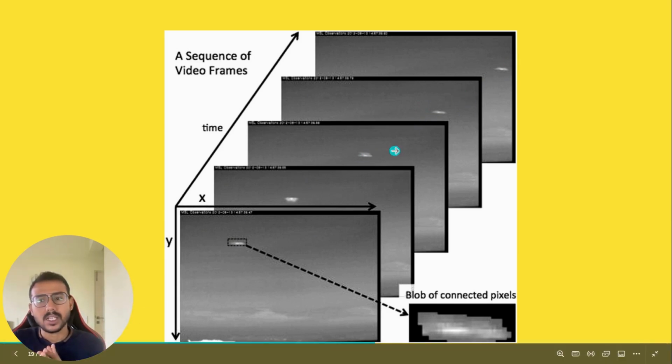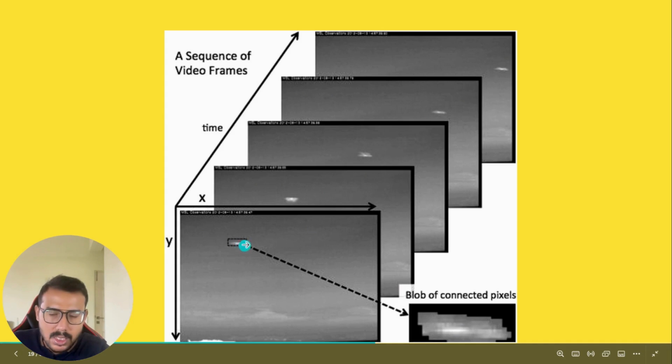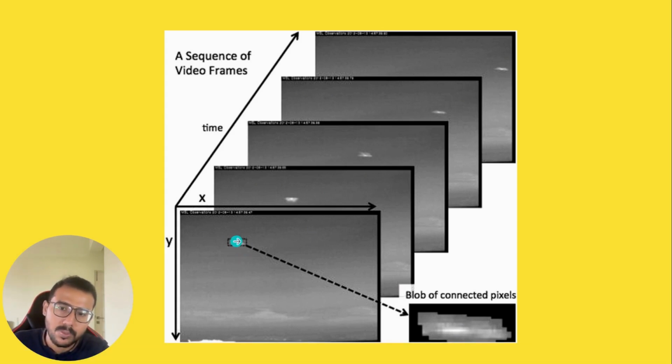These patches are then transformed into vectors and compressed. You can see this blob of connected pixels. This specific group of pixels in different frames, we join together and call a small patch. Now Sora tries to understand similar patches in video, and it predicts that similar patches should be represented by similar vectors. This understanding helps the model interpret the purpose of each patch.